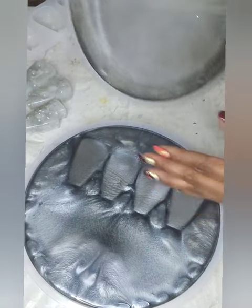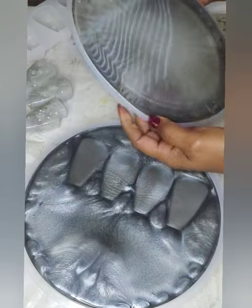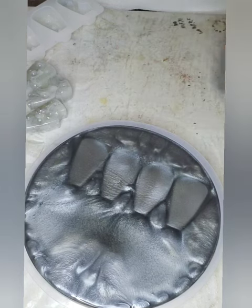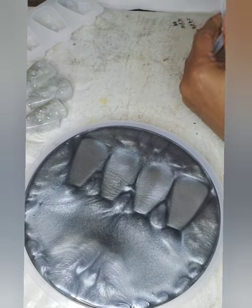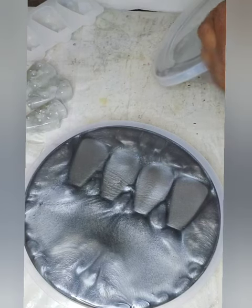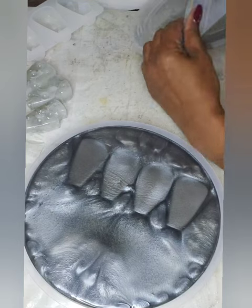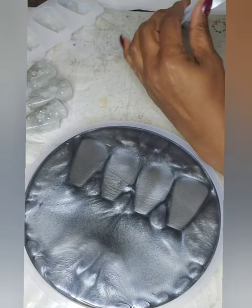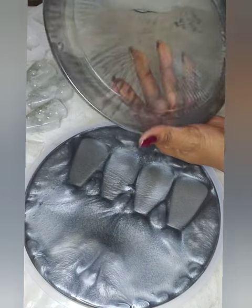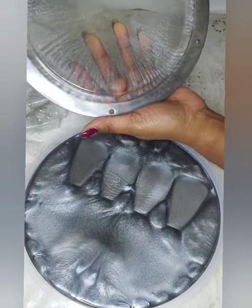We're going to go ahead and demold the lid. So we're going to take it all the way around, and pull out our little piece, being very careful with our little grooves here so we don't tear the mold. And that is the lid. Okay, that came out pretty okay.